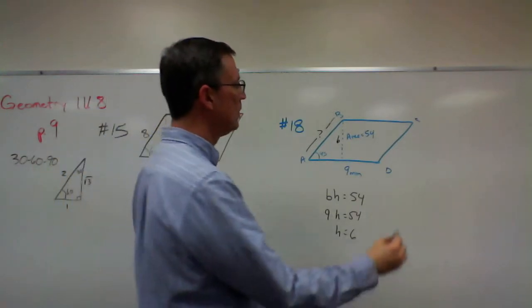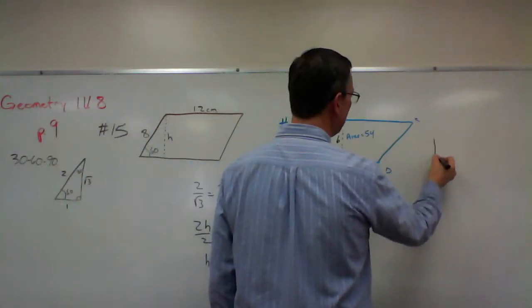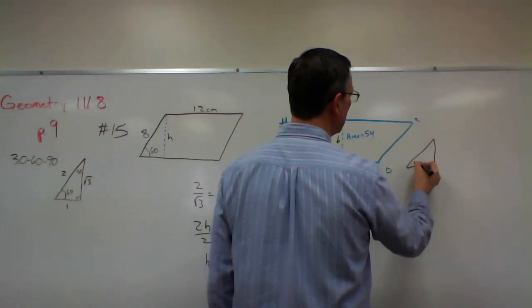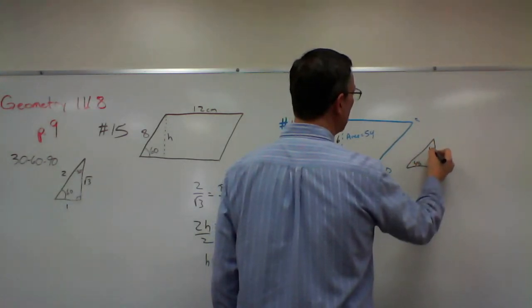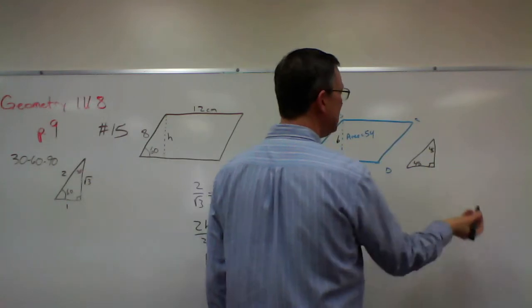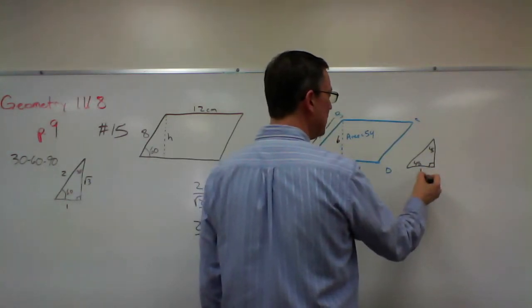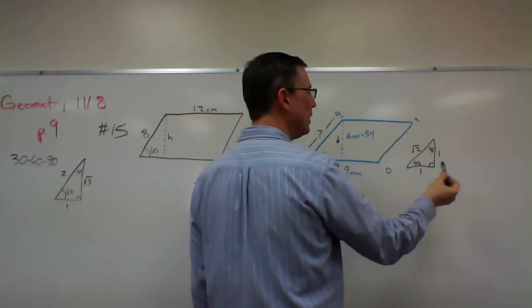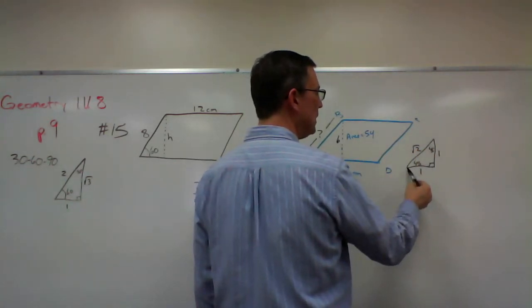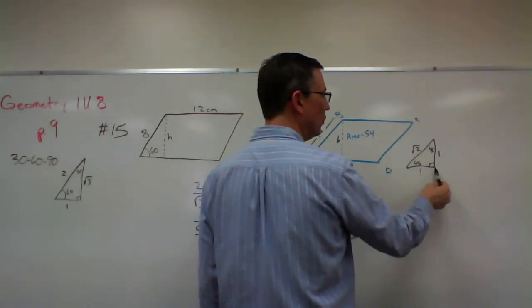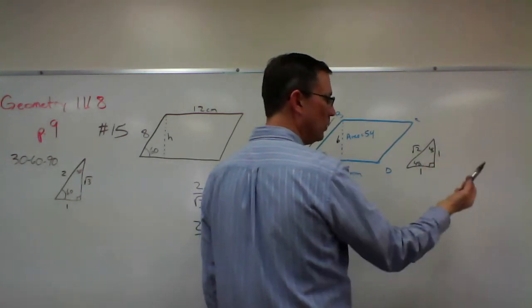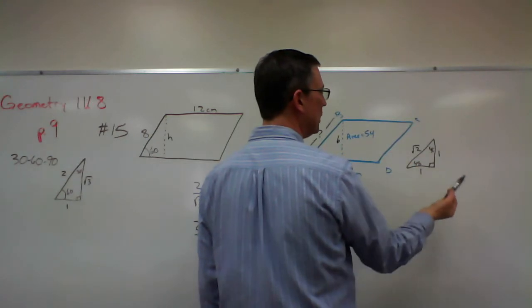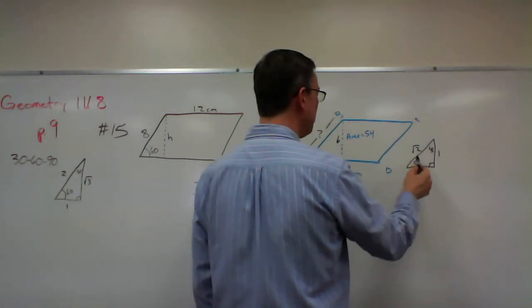This is where we need to remember the reference triangle for the 45-45-90. In a case like that, each side is 1 and the hypotenuse is square root of 2. We can reconstruct that easily by saying this leg squared, 1 squared, plus 1 squared is 2, and so the hypotenuse would be the square root of 2.